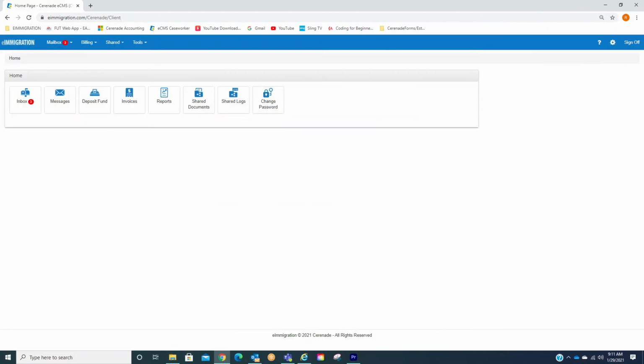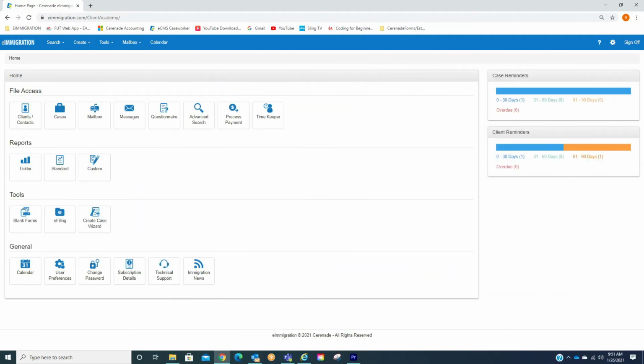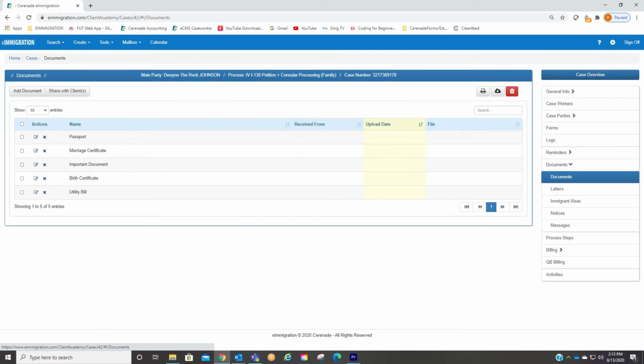Now that we have seen how a client can upload numerous documents at once, which will go into the client's profile, let us see how you can share things like a document checklist from a case profile, and once added there, the client can upload it directly to that section. Let us first access the case profile in the caseworker portal. From inside the case profile, you will go to the Documents tab and once expanded, select Documents again. You are now at the area where you can create a document checklist.